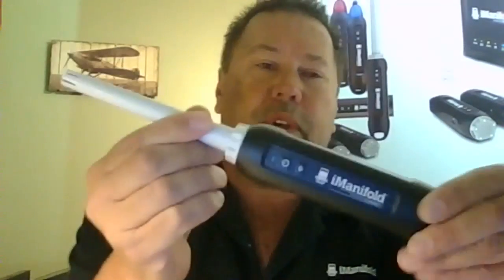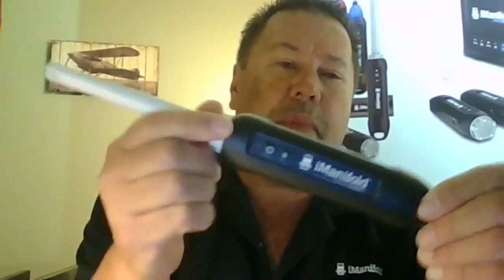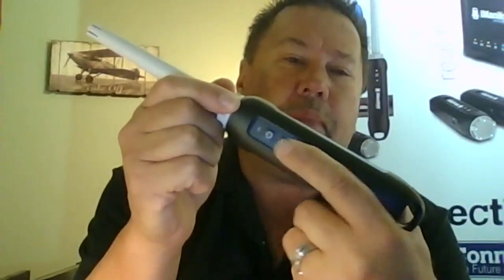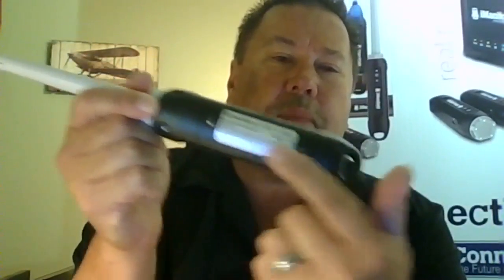Now, unboxing the rest of your probes. Depending upon what kit you got, you're going to have your temperature with humidity probes. There's a front of your probe, your power button, and your pairing button. On the back side, this is going to be your battery cover here. So you're going to have two of those.